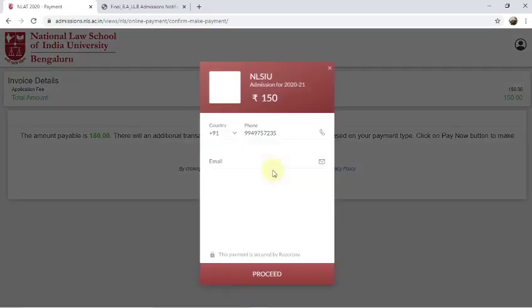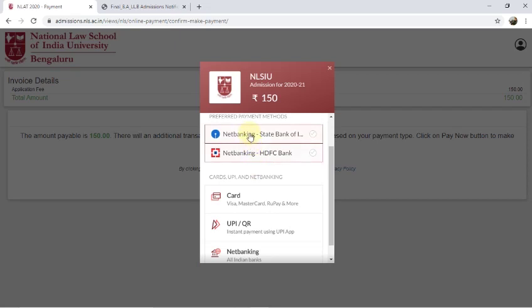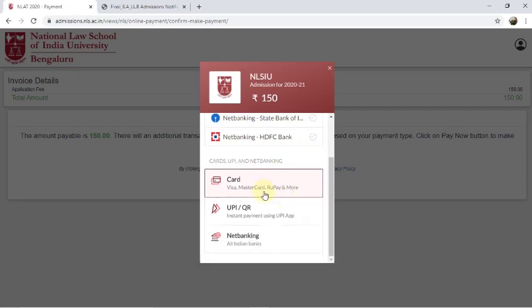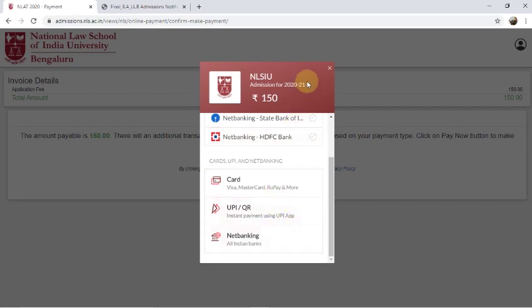Click on pay now, enter your email address, proceed, and choose the relevant option here, credit card or net banking, whatever relevant options are there.